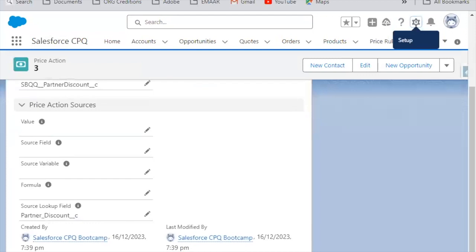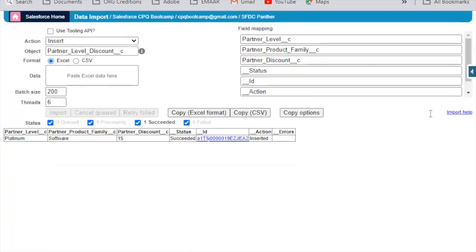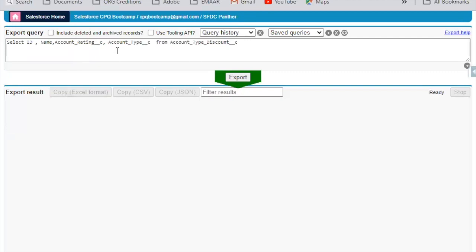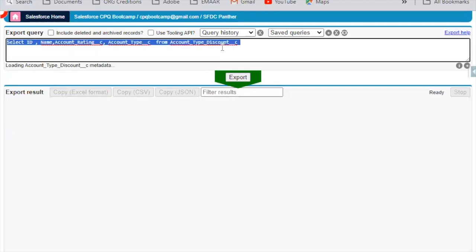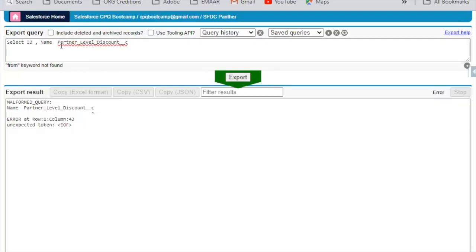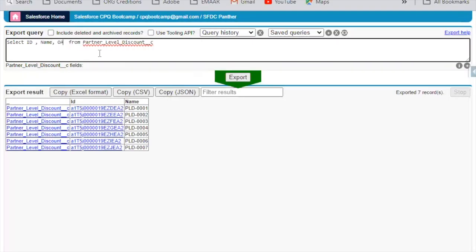So for this, let me show you the example. Select name from partner discount, partner level, and partner family.